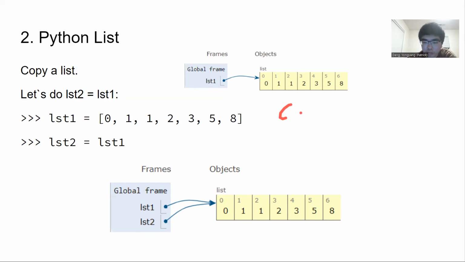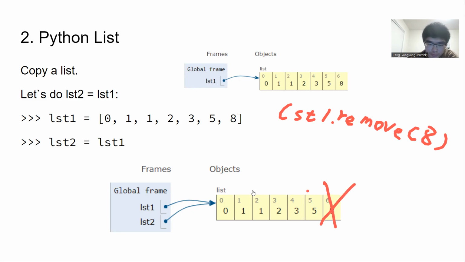Suppose I want to do list1 dot remove, suppose I want to remove 8. So obviously, there will be no 8 in this one. But once you look at list2, you also find that there will be no 8 in the new list.